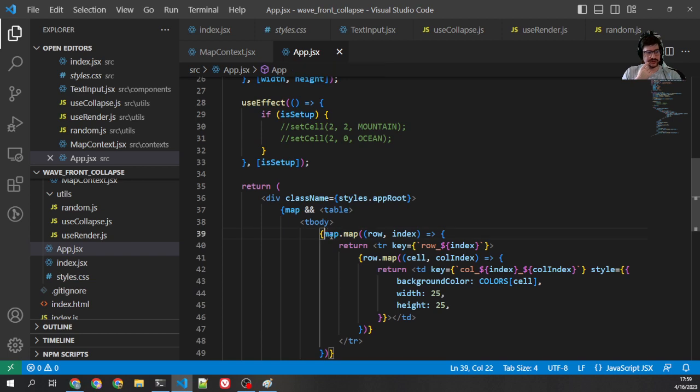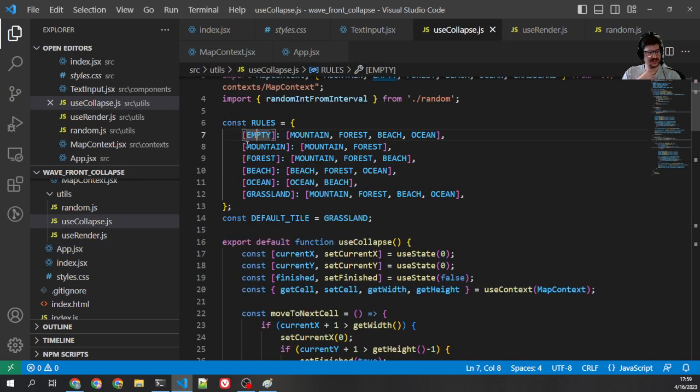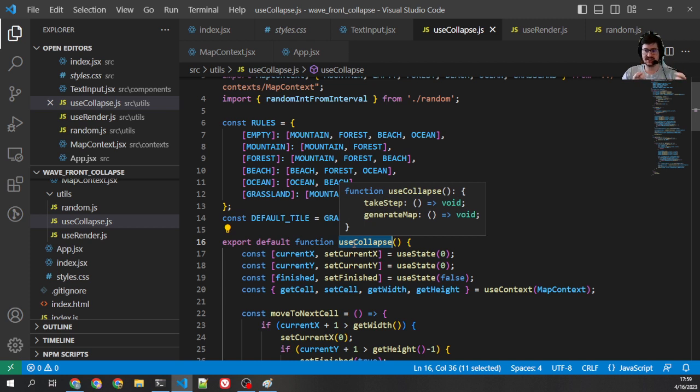The other thing that you could do, if you wanted, is take this particular use collapse and allow people to generate these rules and pass them in here to make it more generic. And then you could actually make this a module. There's better modules out there if you actually want to do wave function collapse. But then you could put this module in NPM, and then you could use it in your other projects. So that can be kind of cool.